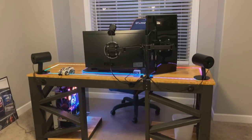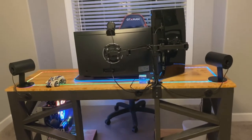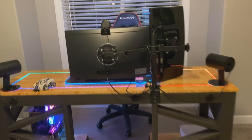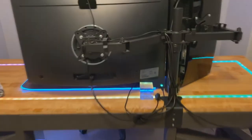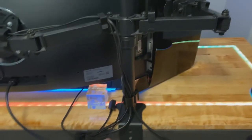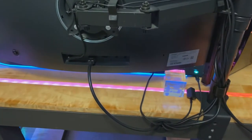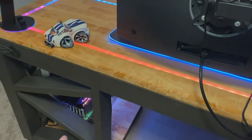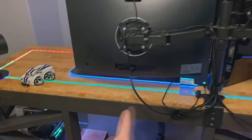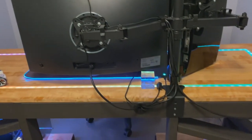And then the wiring is a whole lot better, and it could even be better, and maybe I'll clean it up a little bit more someday, but the biggest problem I ran into were my monitor cables. I've got two HDMIs going from each monitor, and the HDMI that I used for my main monitor wasn't long enough to kind of wrap up this pole and then down to the computer. And so I could just get maybe a foot longer, not even, and it would be perfect. So, you know, maybe one day I'll do that.